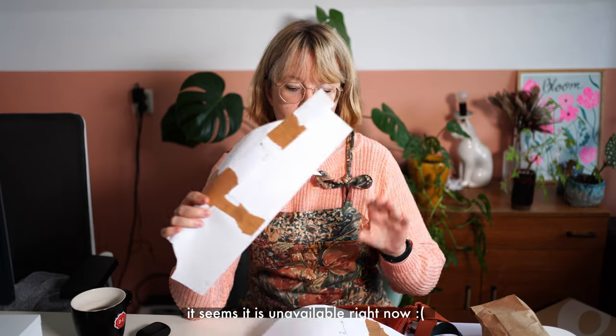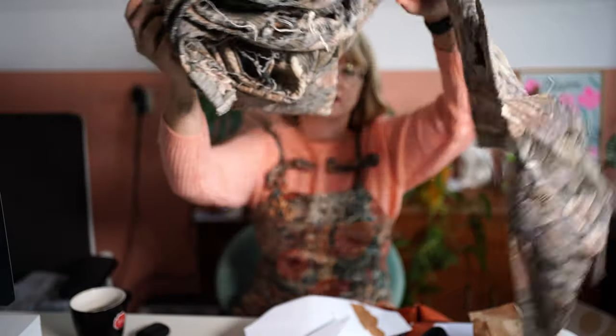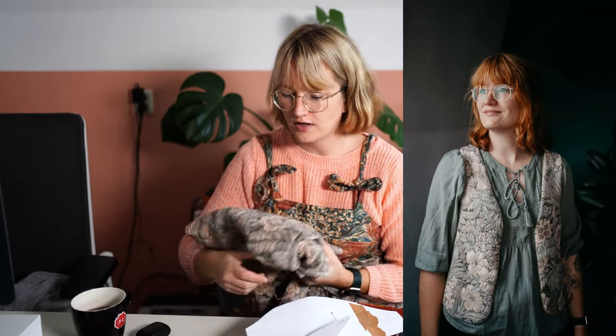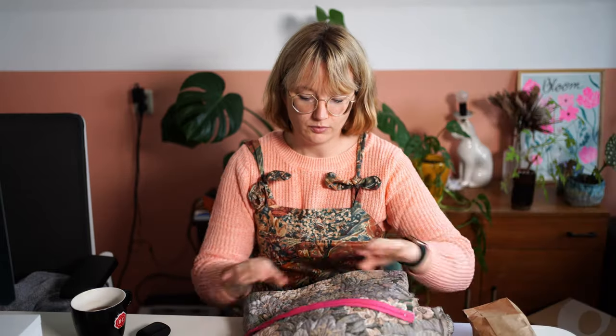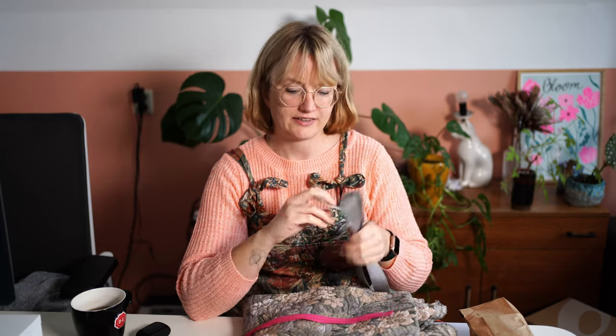So I've been doing a lot of thinking for the past few hours, because my first project is going to be a bum bag. I downloaded a free pattern from Fibre Mood, which I would recommend, but it doesn't include a lining, and I really want to add that. They make the zipper invisible, and I want it visible because this is my lining, and this is my fabric, which is an old curtain that I've used before for a vest in one of my videos. I really wanted to make it a bit more modern with a pink contrasting zipper, and I want that to be visible. I also got this, which matches quite well. Didn't expect that, honestly. Just got it off the market today for €1.